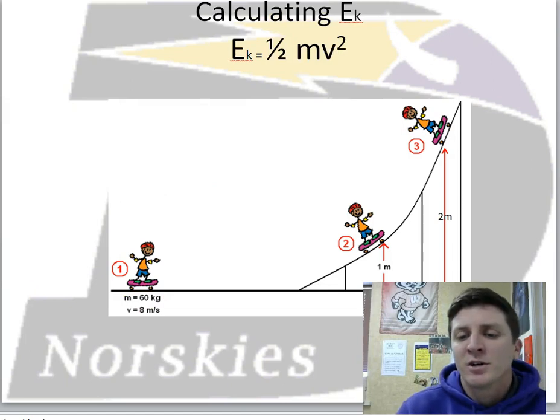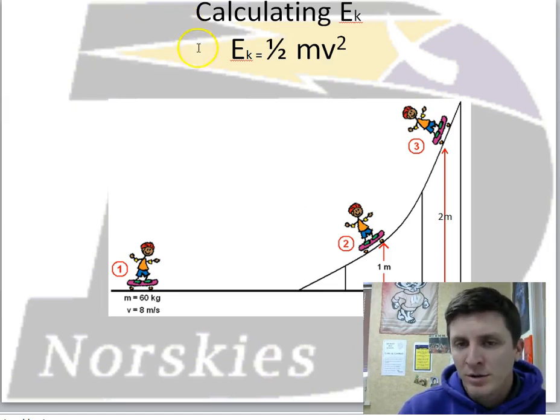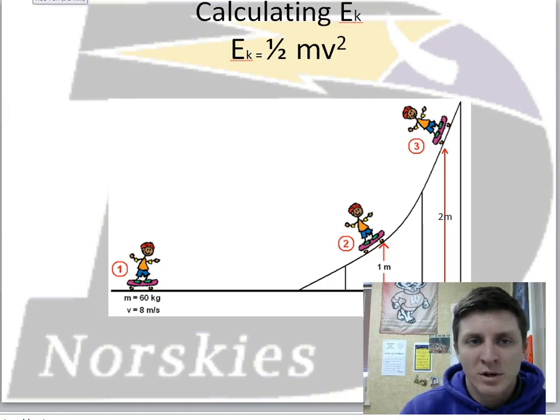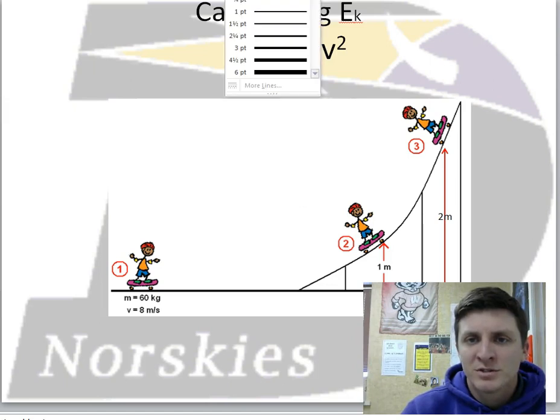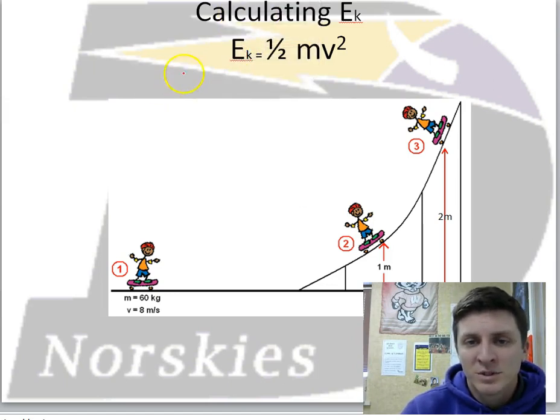The other type of energy you're going to be responsible for solving for is kinetic energy, EK. And the equation is a little bit different. If we look, the equation is EK is equal to half the mass times the velocity squared. So again, a little bit different here in terms of order of operations. I know you're probably thinking, oh, this is math class. Yeah, it basically is. It's simple algebraic equations.